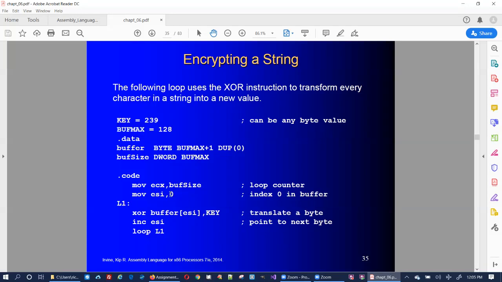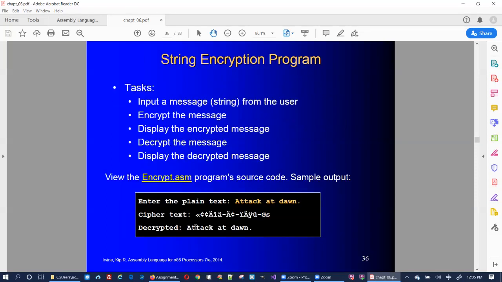We start with the beginning of the buffer, and we exclusive OR the key with the contents of the buffer pointed to by ESI. Then we increment ESI, and we go back and do it again. Each time we decrement ECX, so it goes from the buffer size down to 0. When it hits 0, it's done. That's it.